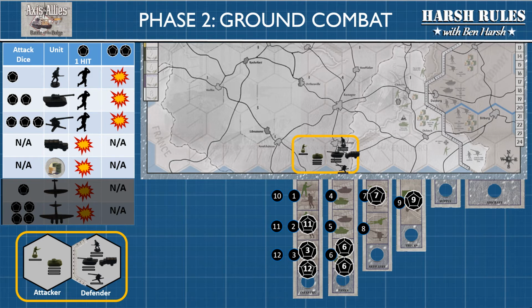Now, when you look to the chart to the left, you can see that each unit is dealt damage differently based on 1 hit versus 2 hits. Okay, so now let's resolve the hits in sequential order. The 1st infantry unit that was eligible for a roll of 1 or 10 received no hits. The 2nd infantry unit that was eligible for a 2 or an 11 did receive 1 hit. So if you look at the chart for infantry, you can see that 1 hit equals a retreat. The 3rd infantry unit, which was eligible for a roll of 3 or 12, received a hit on both. According to the chart, when an infantry unit receives 2 hits, it's eliminated.